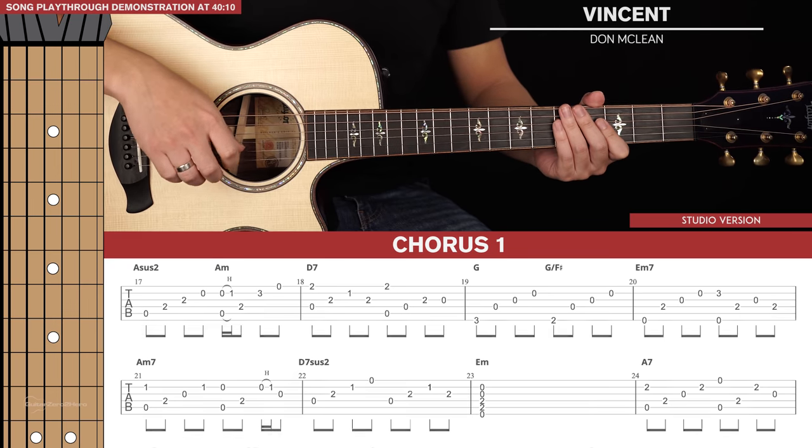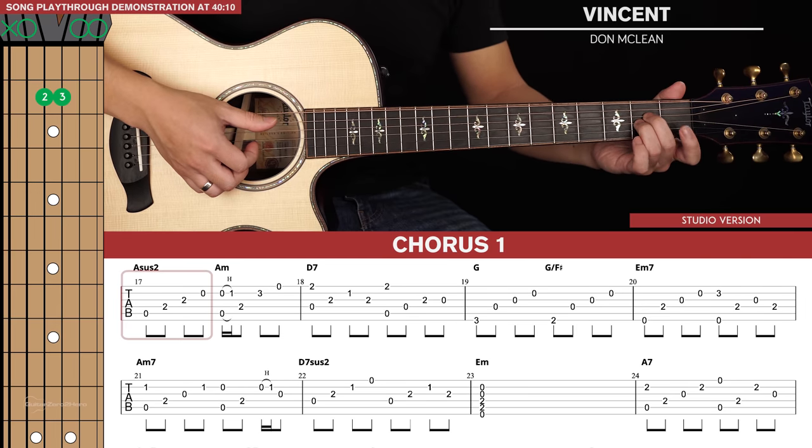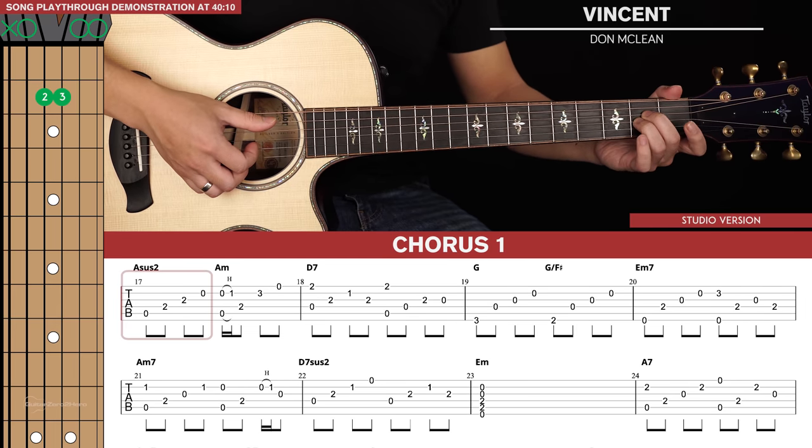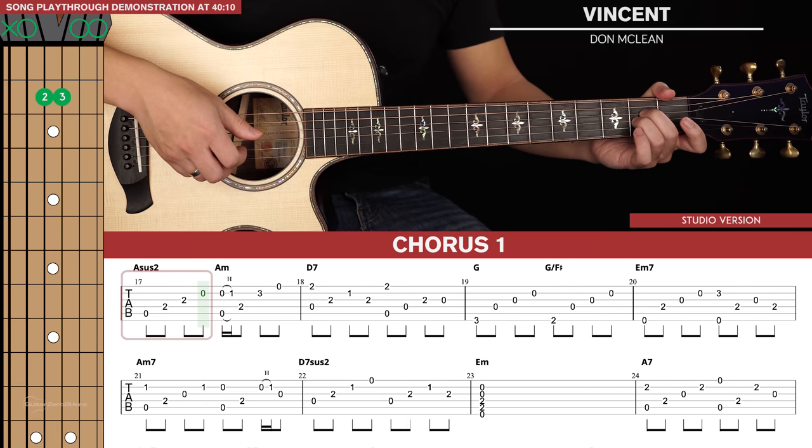Cool. So next we get to chorus number one, and there's three lines of tab here. We're going to start with an A sus 2 chord, so it's the same as an A minor, just lift your index finger. We're going to pluck 5th, 4th, 3rd, and 2nd strings for the first section.